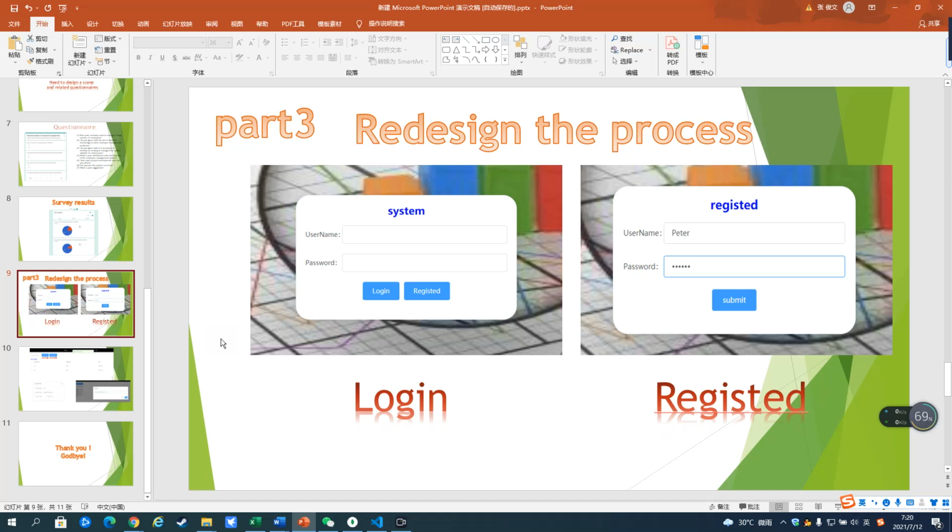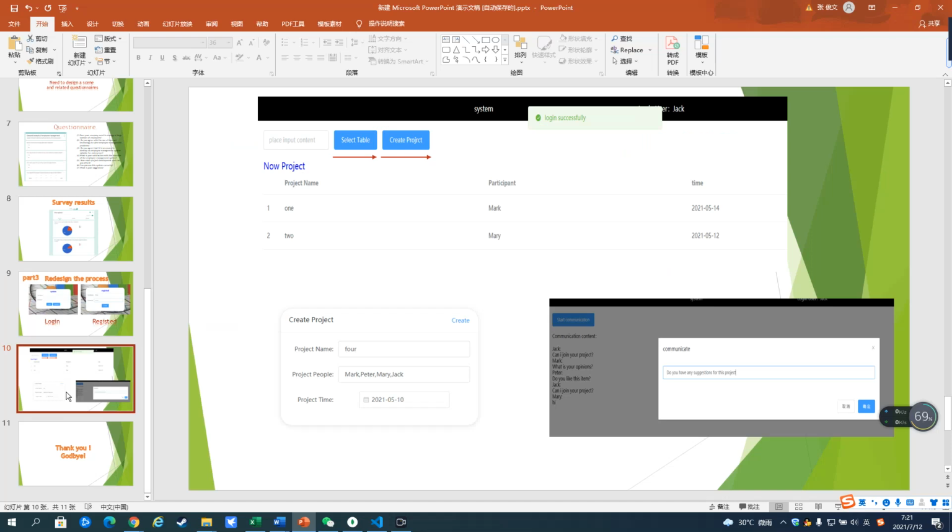Second, you can see that I have added the function of creating projects and the function of searching projects, which greatly reduce the difficulty for employees to make projects.